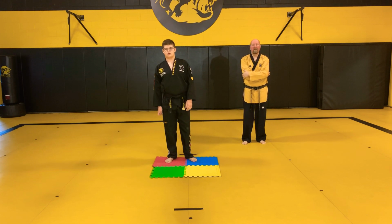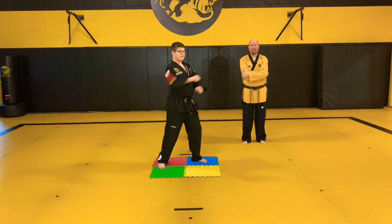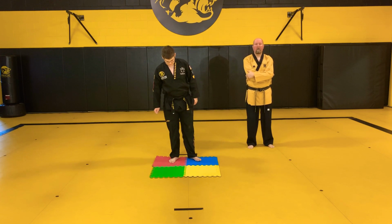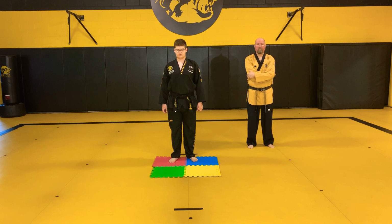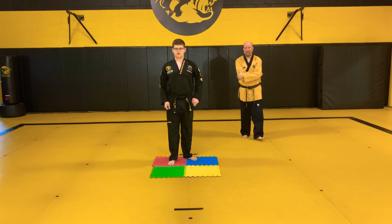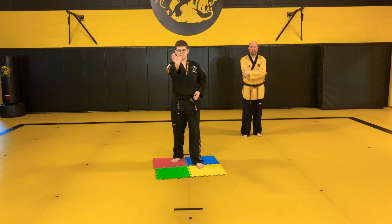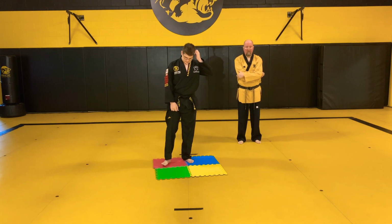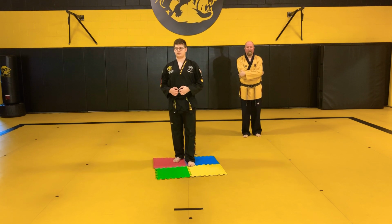2, middle block, inside middle block. 2, inside middle block. Ready? Go! Hop. Good. Ready. 4, tiger's mouth. Ready? Go! Hop. Okay. Ready. 5, low block. Ready? Go.